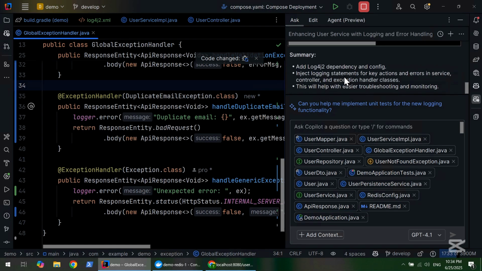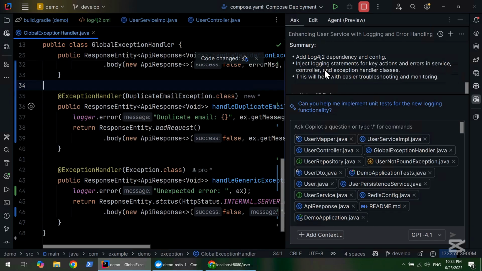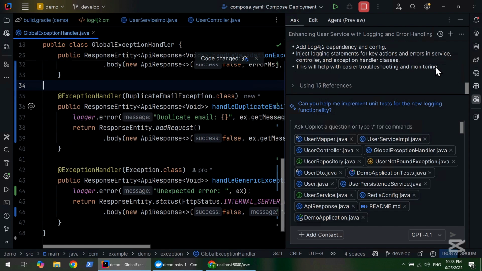And probably that's it. So, summary. Add log4j dependency and config. Inject logging statements for key actions and errors in service, controller, and exception handler classes. This will help with easier troubleshooting and monitoring.